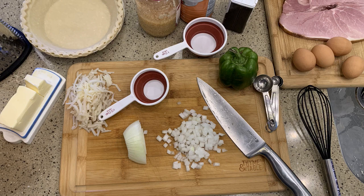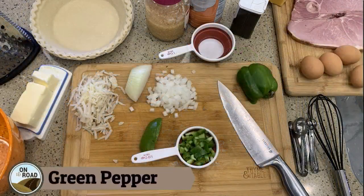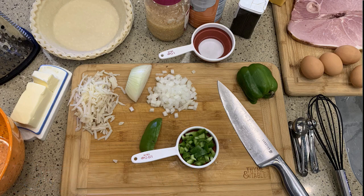And then I'm going to scoot that to the side. Next, I'm going to chop the green pepper. In a cup, this is going to be about a 1/2 green pepper. So let me slice that down. I'm going to pull the stem and seeds out of one side, and then slice that across, and then chop that up. Okay, we're going to put that aside.